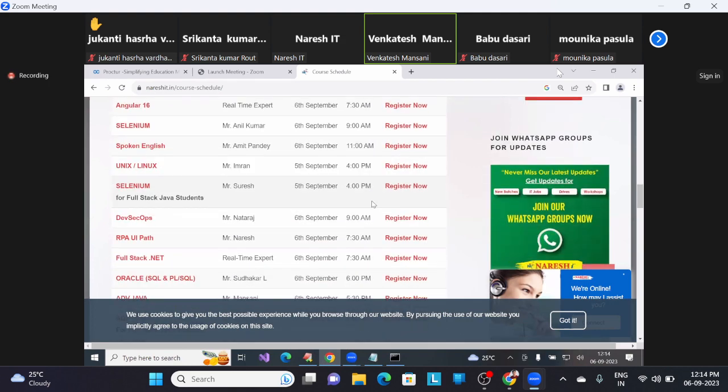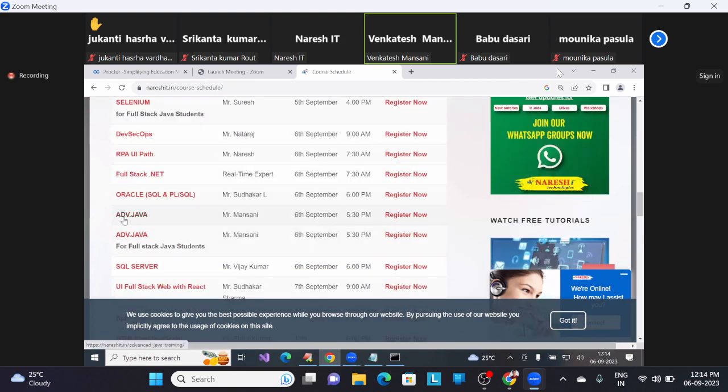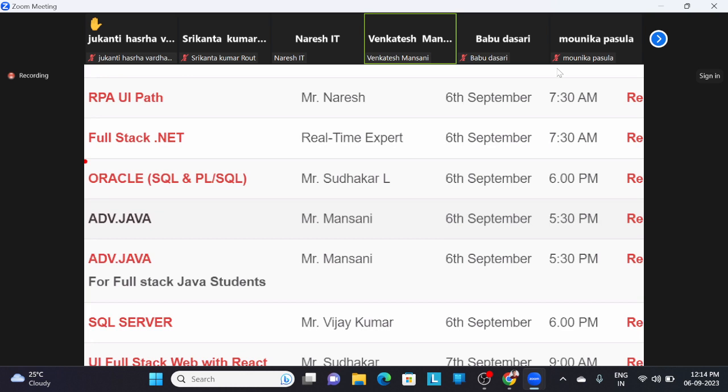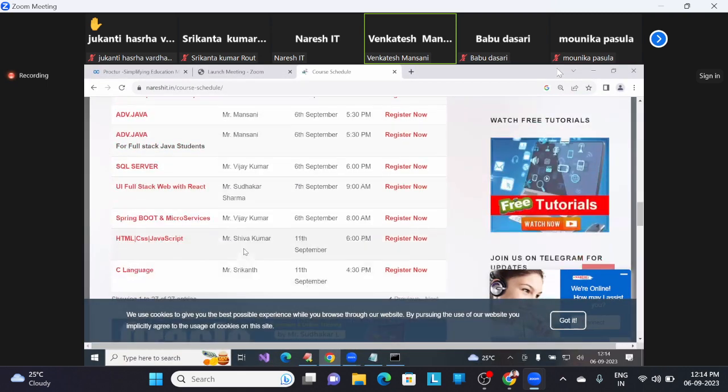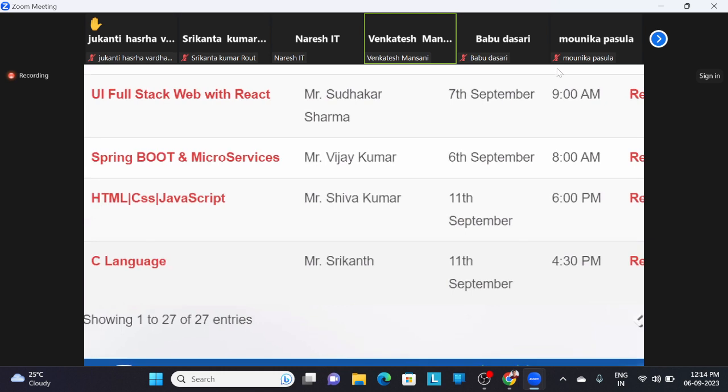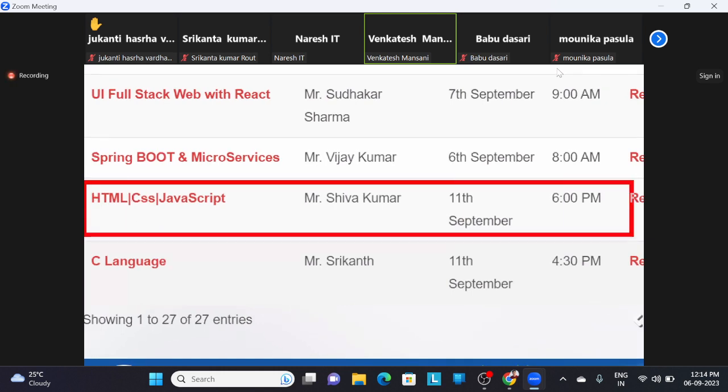HTML, CSS, JavaScript batch is there. Oracle also is there. Today 6 o'clock. Those who didn't join Oracle till now, attend this class. HTML, CSS, JavaScript is also 6 o'clock only, on 11th September.